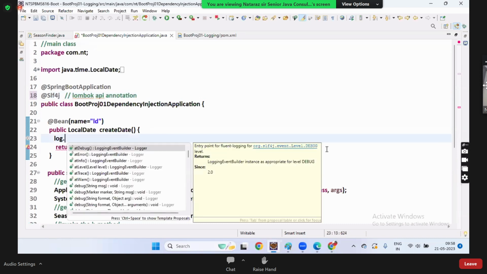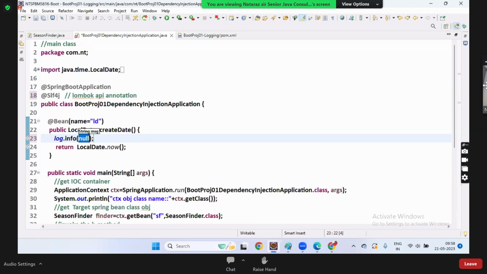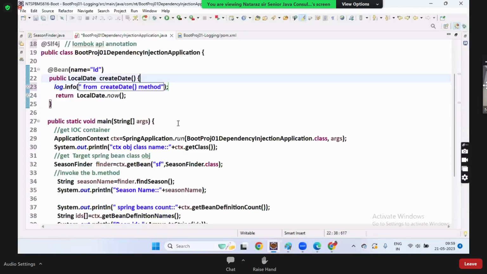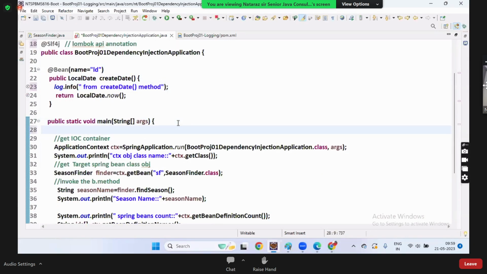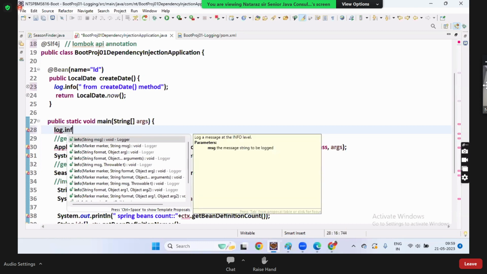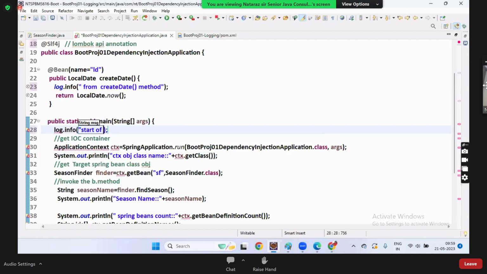log.info, from create date method. Okay. log.info, start of main method.